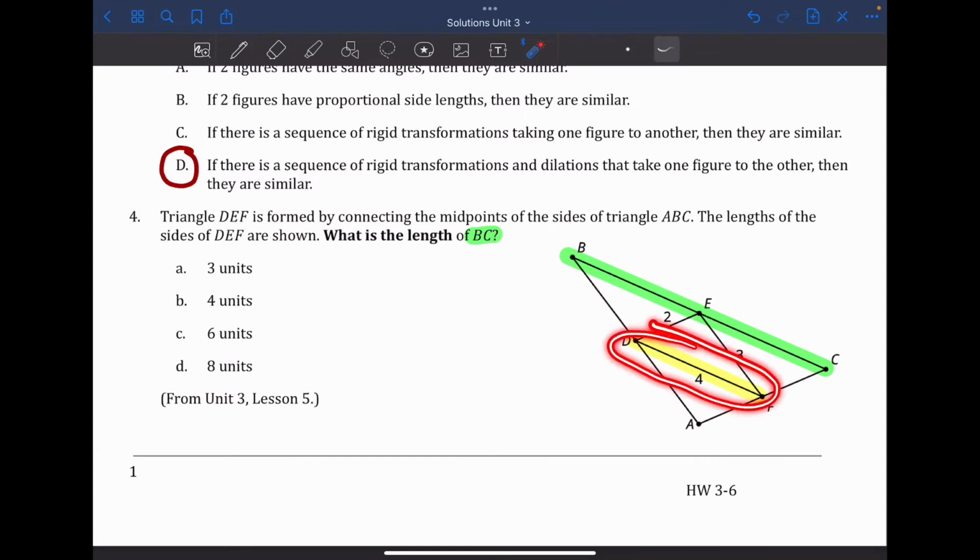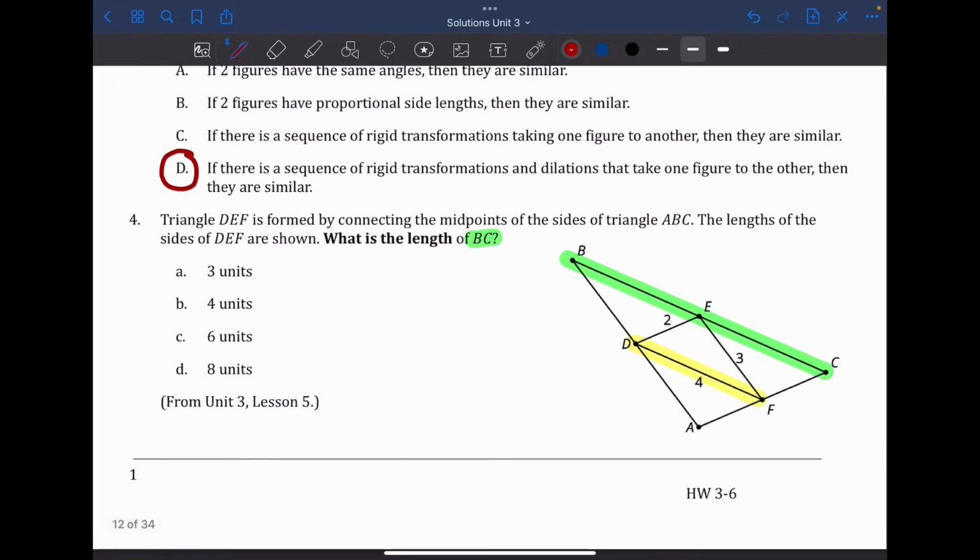So this is actually going to be the side length of EC and BE. Those would both be congruent to 4, so we're going to have 4 here and 4 here. Since this is really a scale factor of 2, you could also do this by taking the one that you know is the smaller piece, or the one it's parallel to, and multiplying that by 2 to represent that dilation by a scale factor of 2. Either way, it does mean that our answer is D. It is 8 units.